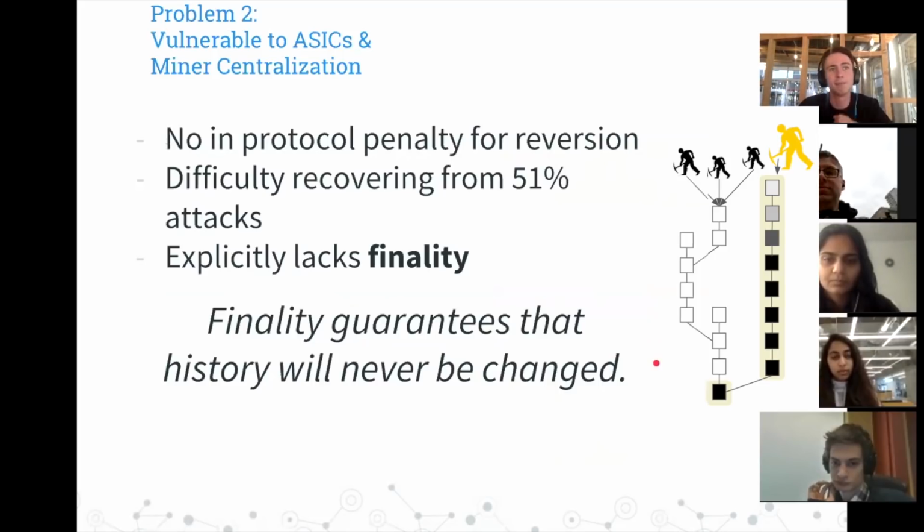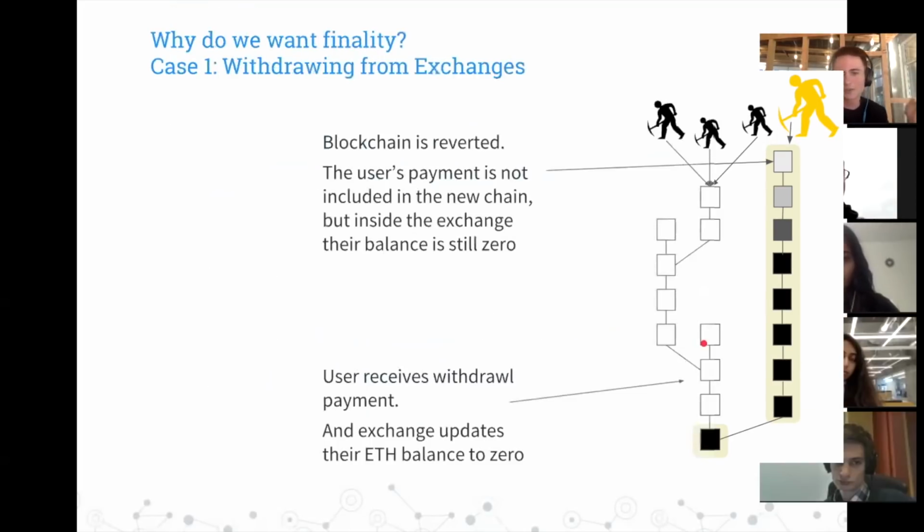People say that you can mine at a loss, but I think it's less compelling than a hard fork away the coins. And also, it doesn't have finality, clearly, right? Because we just reverted all these blocks. So the blockchain is reverted. This is not a good thing.